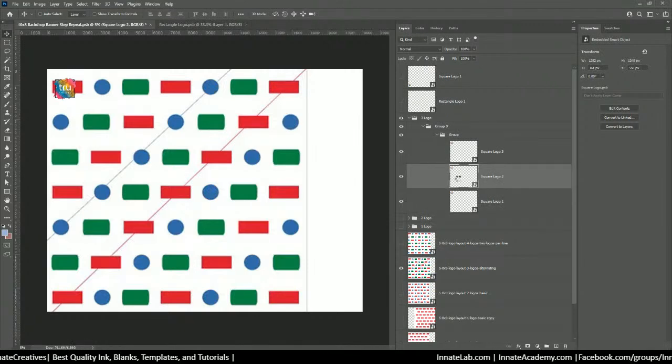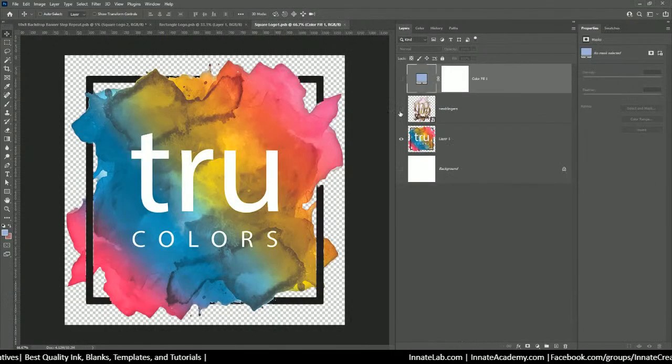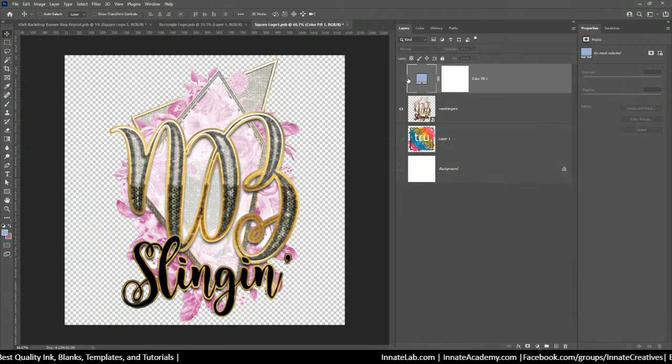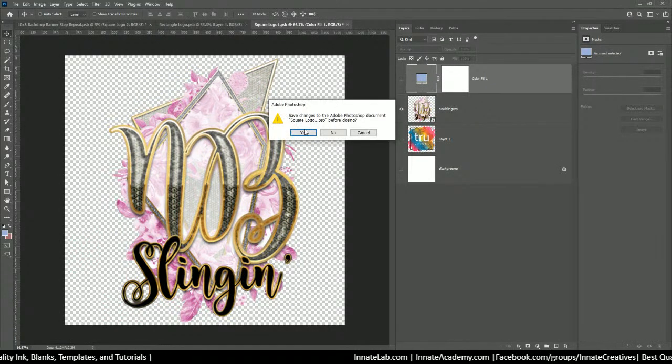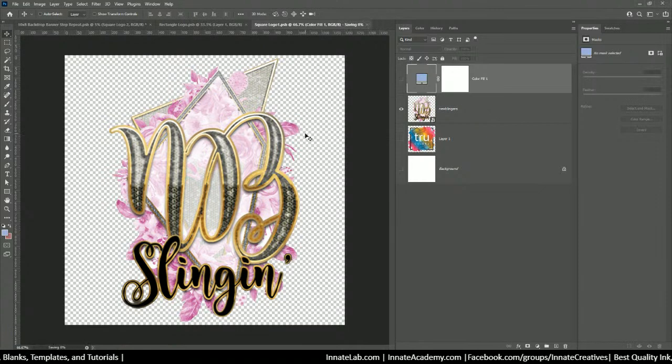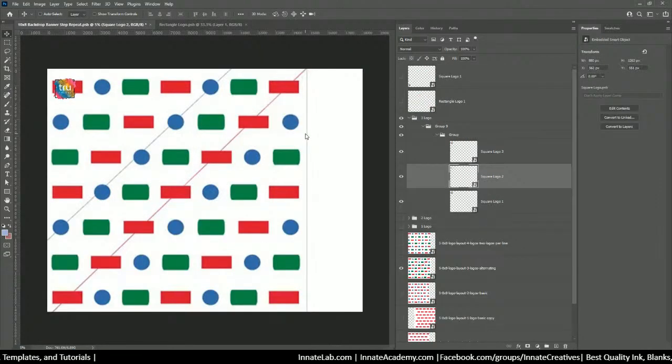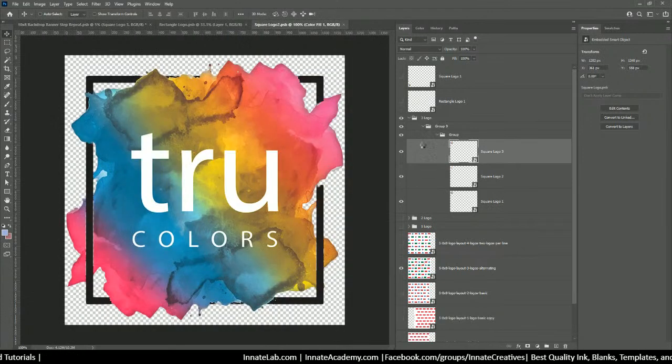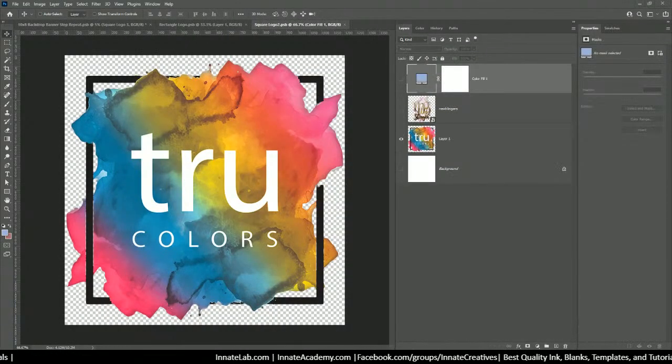So my square logo number 2, I'm going to allow it to be the blingers. And then my logo 3, I will allow it to be, where is it?